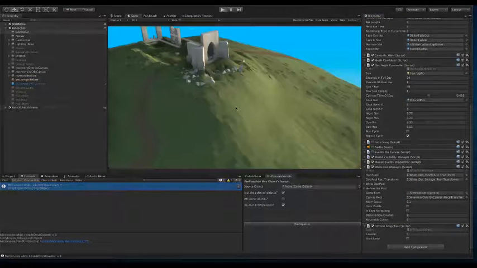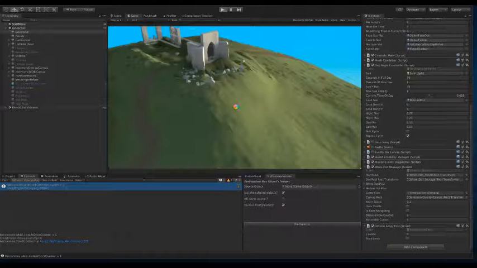Alright, so let's start. And you're going to see absolutely nothing happen except that most of the landscape here disappears and just leaves our tower ruins isolated, which is what we want.